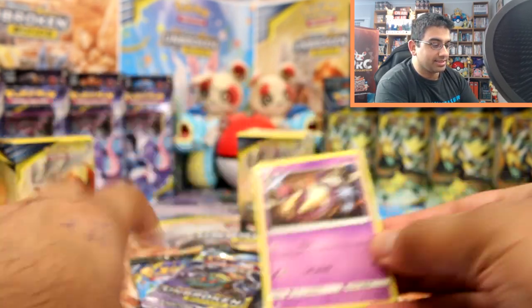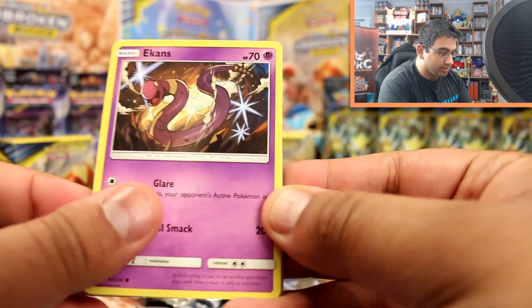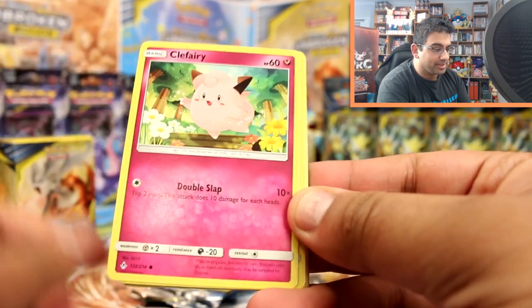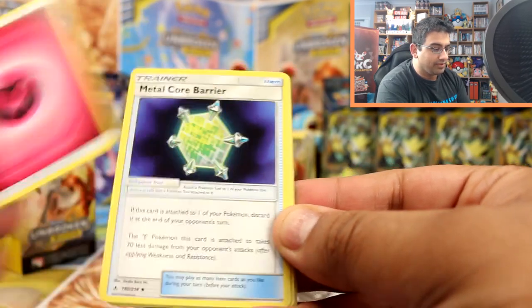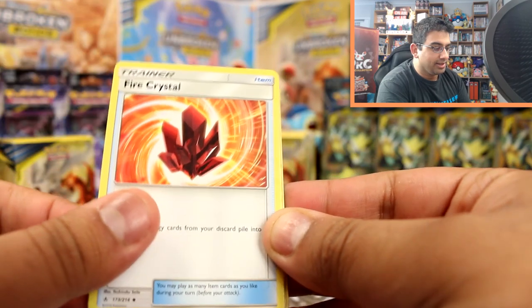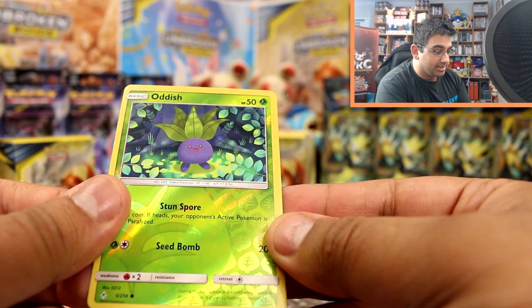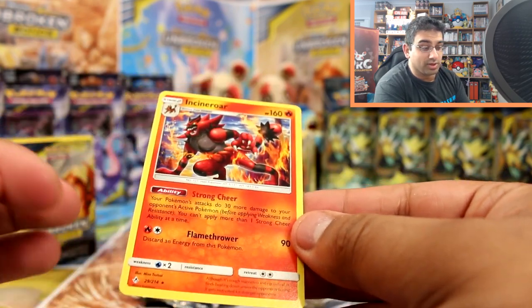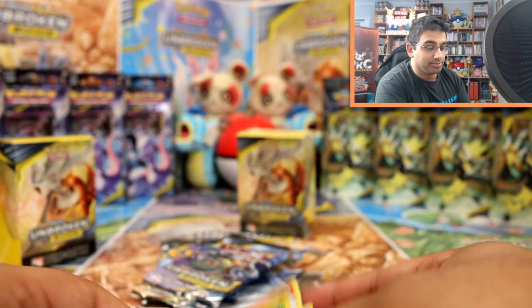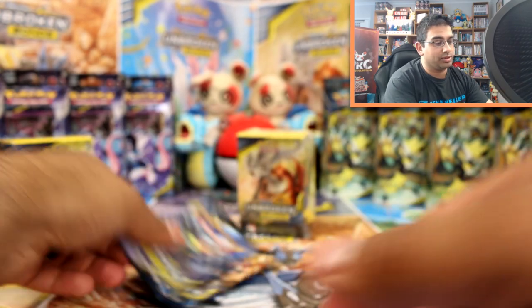Let's start a new set. Okay, we have an Ekans, and we're off to a nice start. That's pretty cool. Escavalier, Clefairy, Litten, Seel, Fairy Energy, Metal Core Barrier, Fire Crystal, Devolution Spray, Zed. Ooh, Oddish. A little chubby looking Oddish there. And Incineroar here as well. So that could easily become part of my playset if I was to make a deck out of that pre-release deck box.